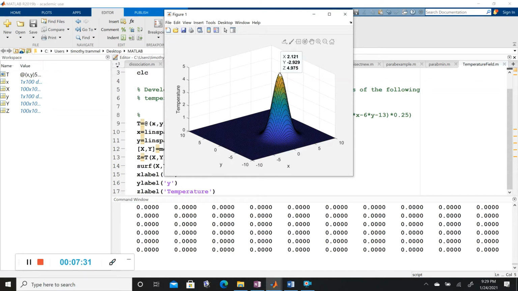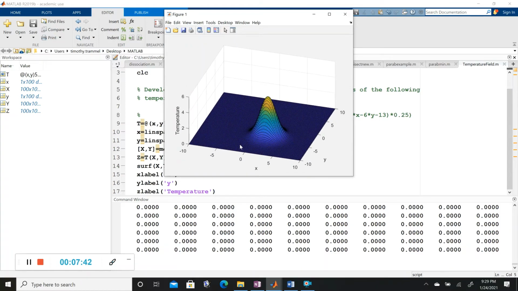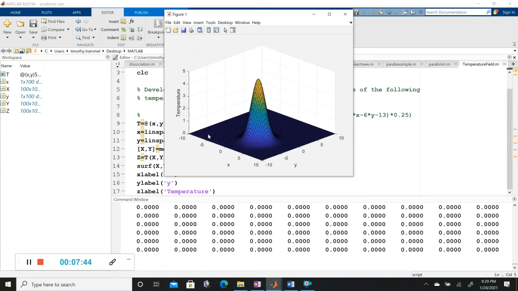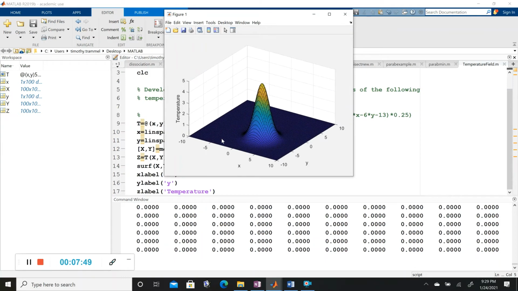Okay. And I do want to point out, before I really focus in on the maximum, which is what we're going to be looking for here, we can move this around. So if you want to look at it from different angles, you can. But I want us to focus in on this max. So it looks like it's happening close to X equals 2 and Y equals minus 3. So let's maybe adjust this so that we're looking at negative Y values, positive X values.